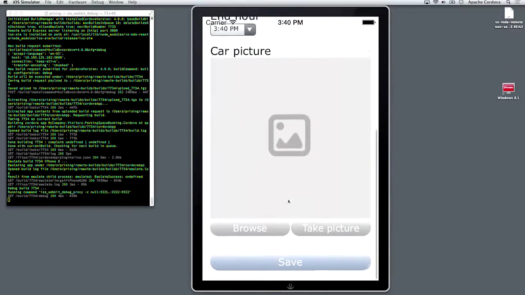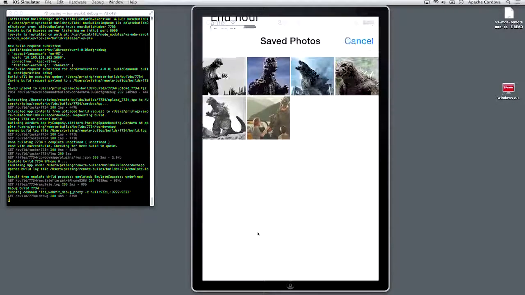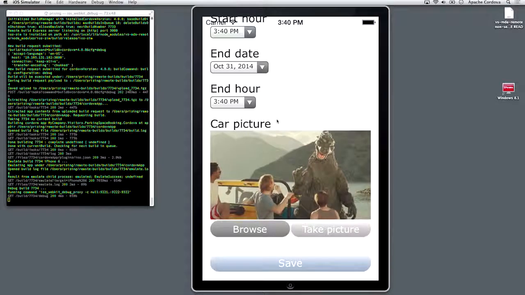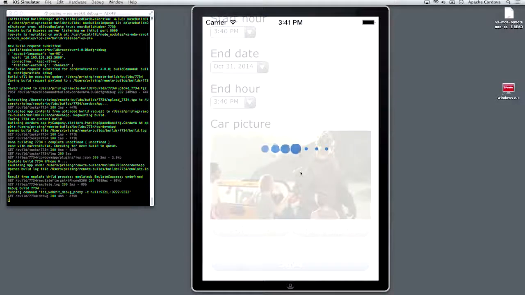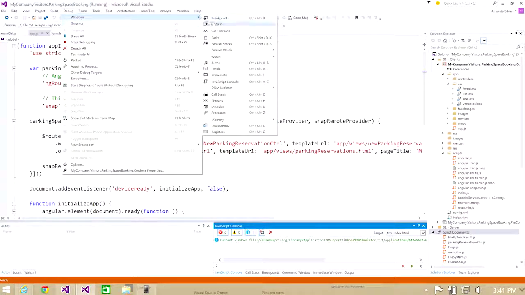And then I can go down to the car picture, and instead of taking a picture, I can access any core device capabilities. In this case, I'm just going to browse, and I'm going to choose Godzilla attacking the car, and click Save. Not only do I have the app running, I actually have it in a debug mode. So I can go into Debug and Windows, and I can bring up the DOM Explorer and show all.